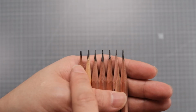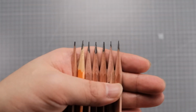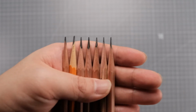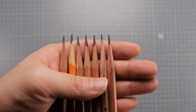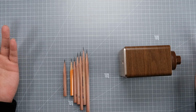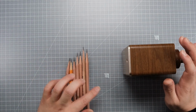So from the left is stage 1 through stage 7. I don't think there's a big difference between the stages. It all just looks kind of the same, doesn't it? I don't see much of a difference. I think this Deli pencil sharpener sucks. I can tell there isn't a big difference between the 7 stages.